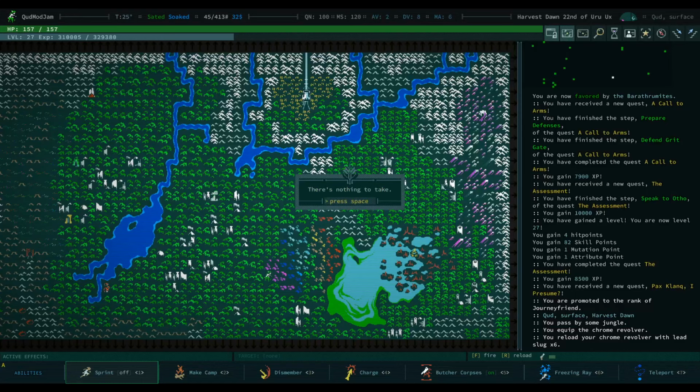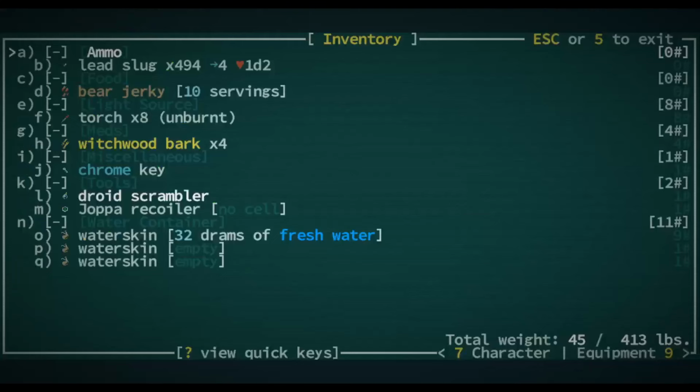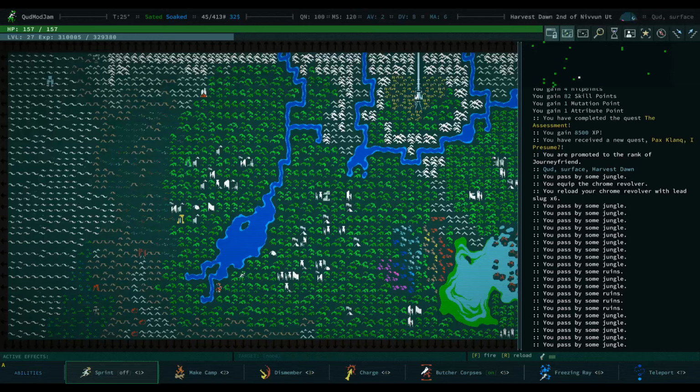So now you're right next to the... wait, it sent me somewhere else? Yeah, that's how the wish works. It was the simplest way for us to do it. Can I get back to Joppa? Yeah, check your inventory. Oh, the recoiler with no cell. Okay. Oh no. It'll be fine. You won't get lost in god mode, so you can just go back east. Right over here, right? Under the mountain. Yeah, right below the thing.